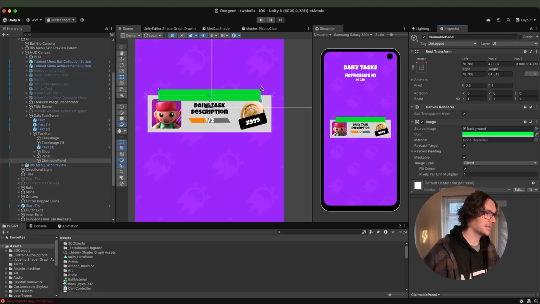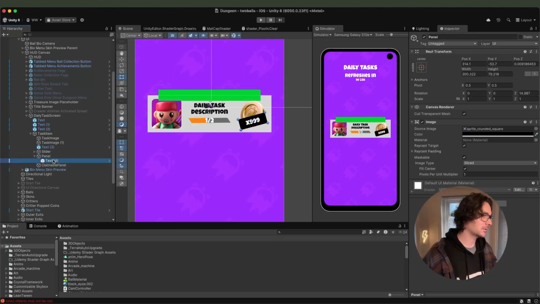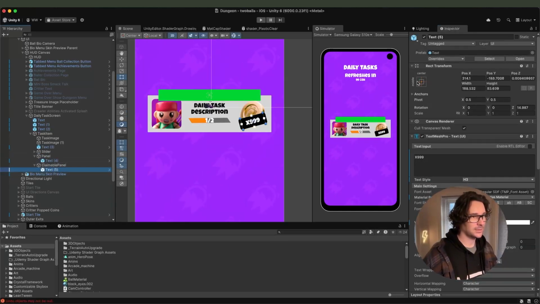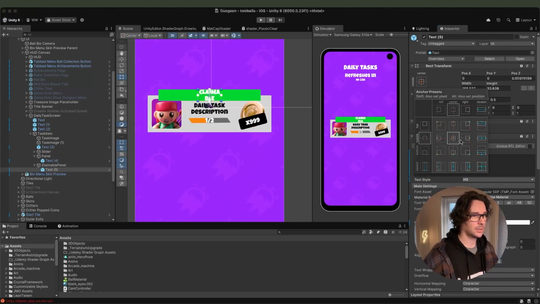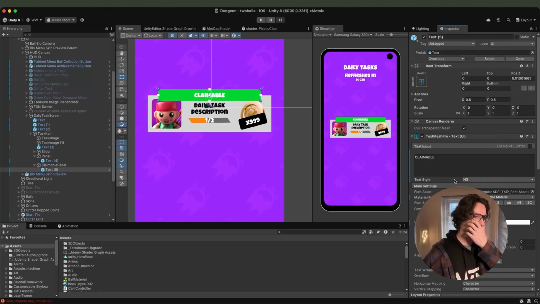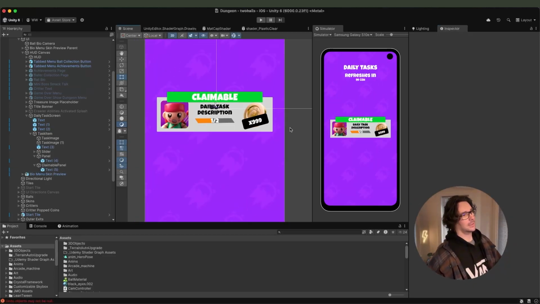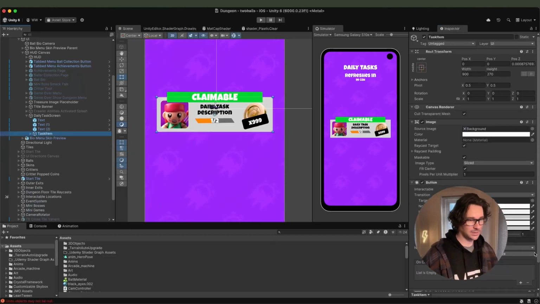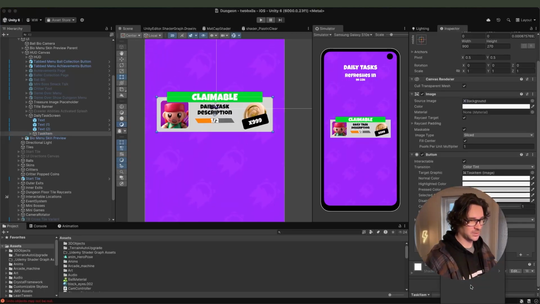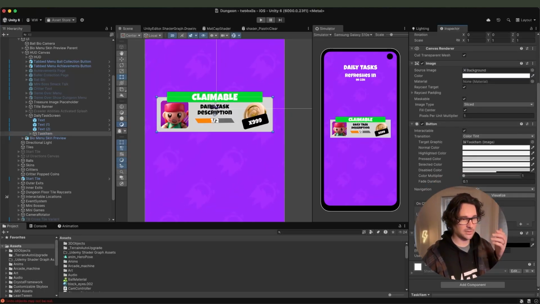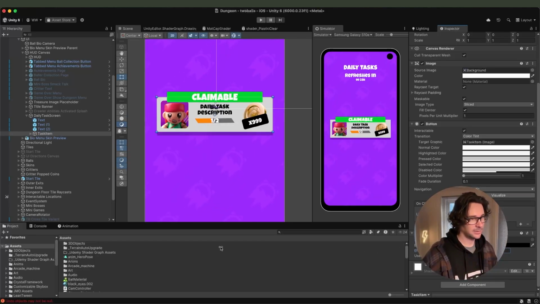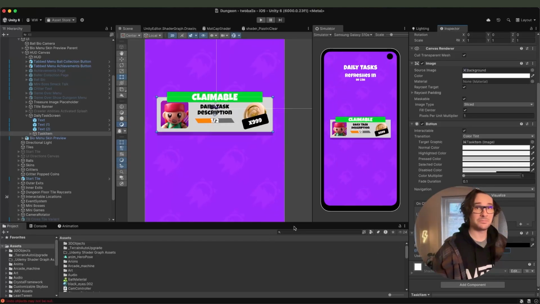Something like that. Nice. And then once again, we've got the text going in, so place that. It's got a little rotation on it. And this is, oh my gosh, claimable. There we go. Stretch the text to fit, so it looks all good. Just make a bit more of a song and dance about it. Slightly bigger heading. Yeah, looking good. And one of the cool things about Unity is they have some random features like shadow. So without having to use a sprite, you can just quickly add a nice little drop shadow. And there it is, pretty much done.